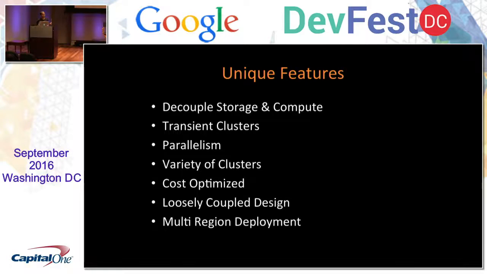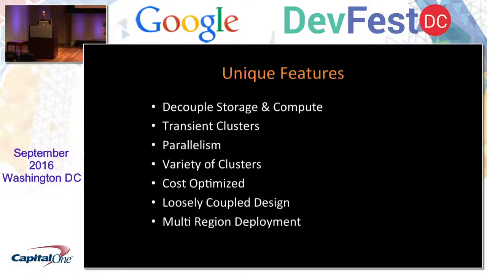We did not stick with a single AZ or region. We started with North Virginia, the biggest AWS region, but suddenly realized we were using a single region and within it a single AZ too heavily. Anytime there were outages, we would have faced the same BCDR problem. So we made our infrastructure configurable to run clusters in any region so we are not tightly stuck with a single region or single AZ.